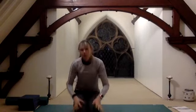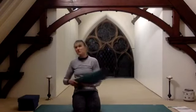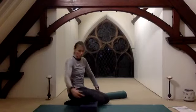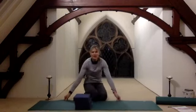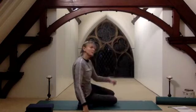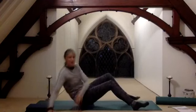So we're going to start in supported bridge. So we've got a couple of options. We want the rolled up, whatever it is, on to our backs, our lower backs are resting. So some people, it might be enough to have 2 blocks or 3 blocks or towels. It's quite intense opening in the hips the higher you go up. So I'm going to start and then build up gradually. So even if you just start with 1 block or 1 rolled up towel, it's still a nice stretch for the hip flexors and our backs, opening our chest.